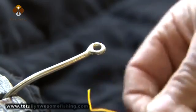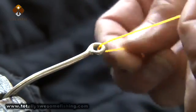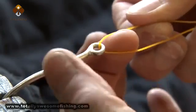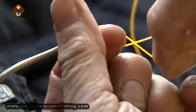Right, blood knot, here we go. There's the eye of the hook. Here's the tag end of your fishing line. You just go straight through the eye, leave about 3 inches. Put your finger in the loop here, and then just roll what we call the tag end. The loose end's called the tag end in fishing line.